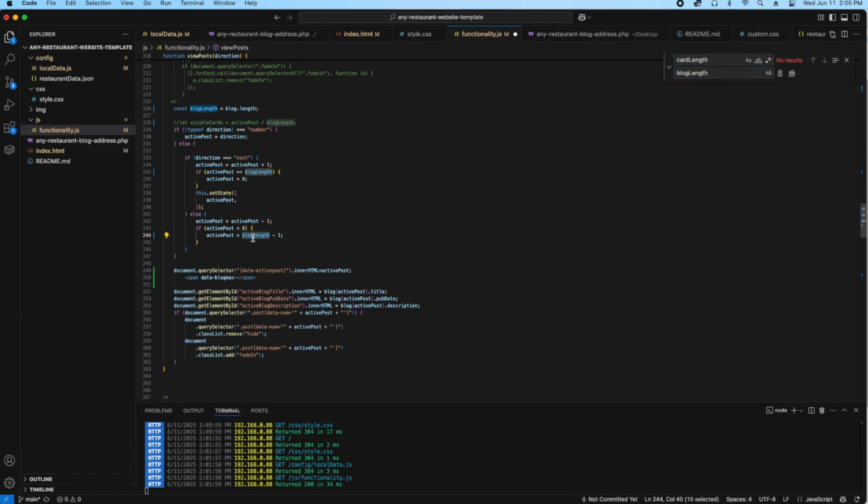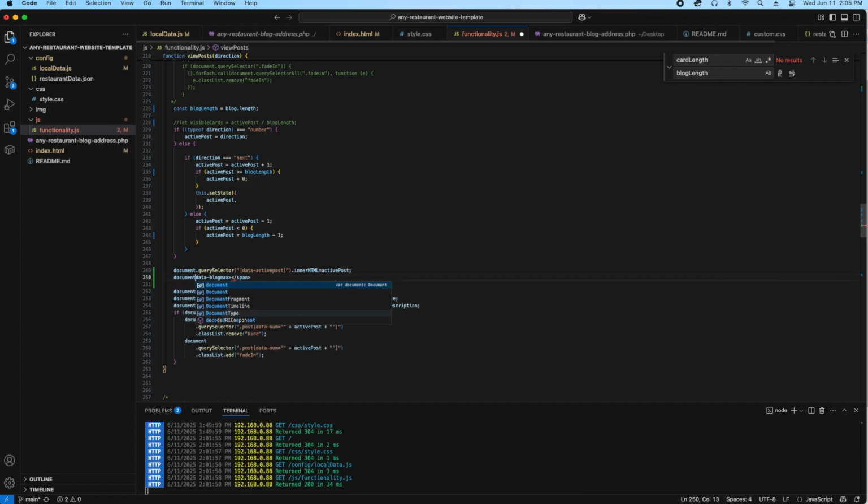Now I'm also going to do the length. How long is this thing? This one won't change, obviously, because it's not like active post, which we're going from post to post. This one will be the total, and we just get this at the beginning, and that's that.